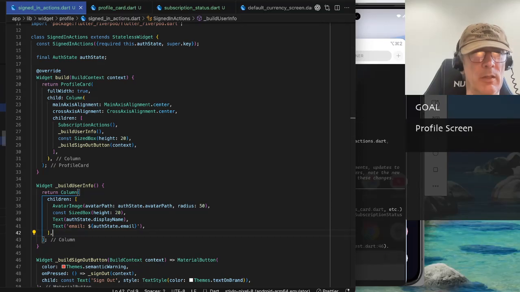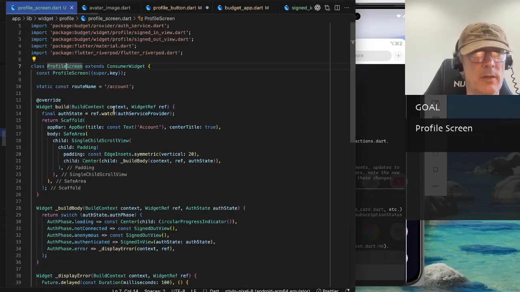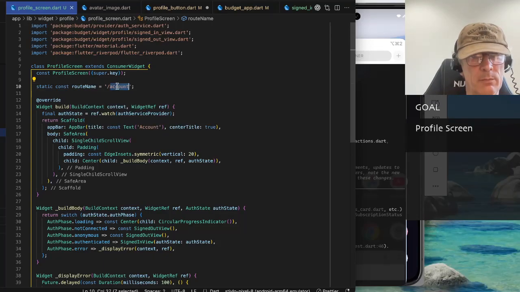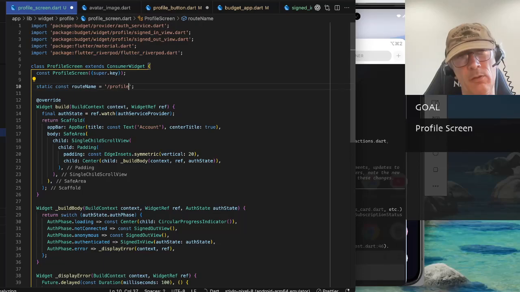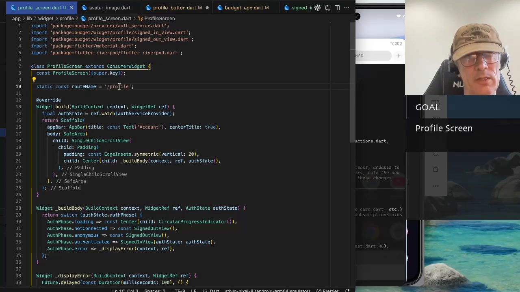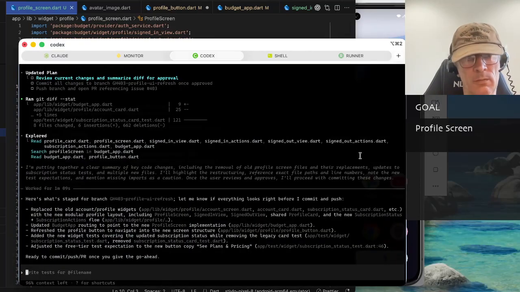It makes me think there is one more thing to do. In profile screen, it's still called account. This has to be renamed profile. Well, it doesn't have to be. It still works anyway if it is unique, but it makes everything more consistent.